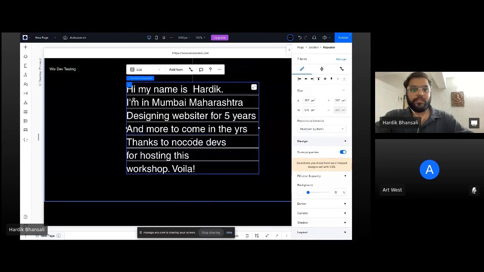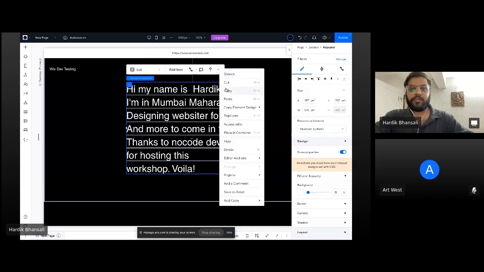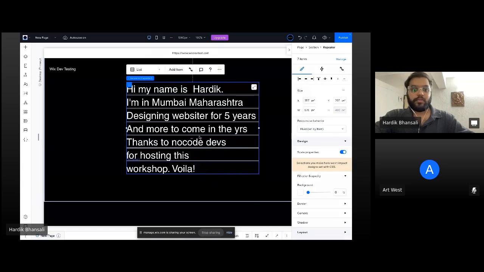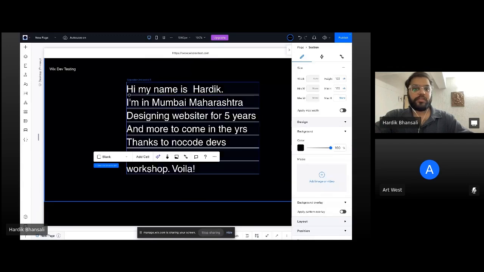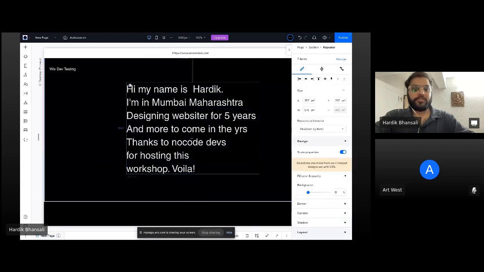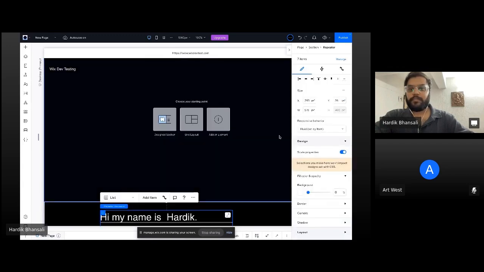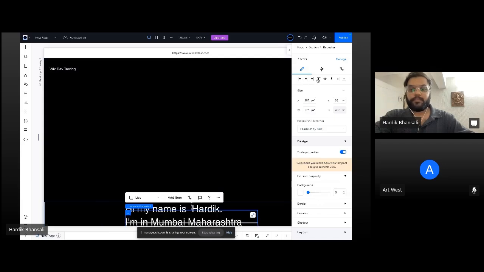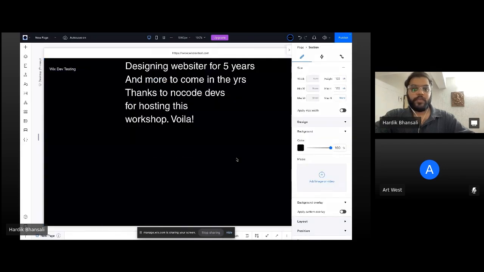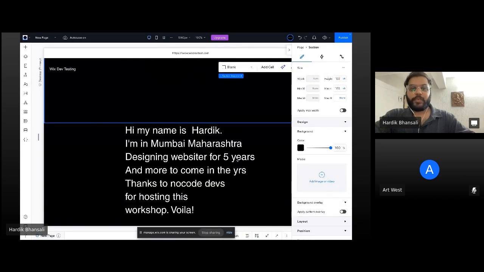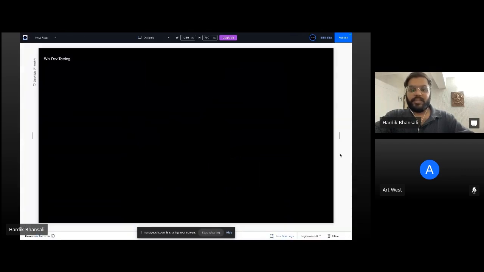I'll just quickly cut the repeater from here. Maybe I'll shift it. Okay. Cool. So we just quickly preview this and see how it looks.